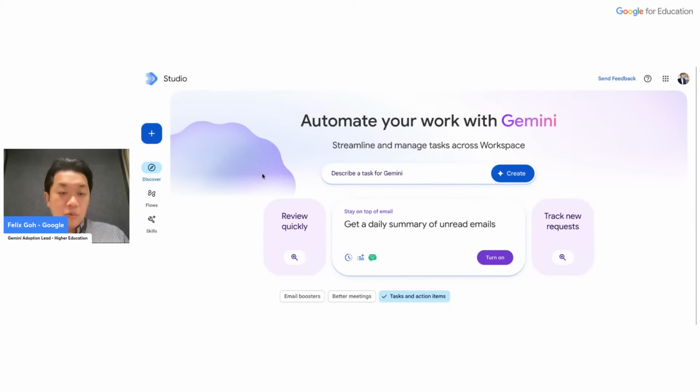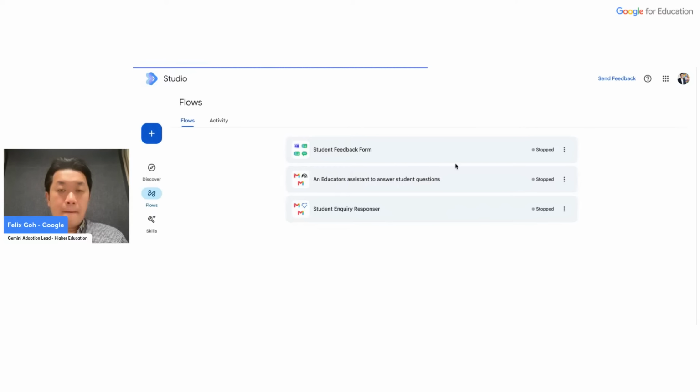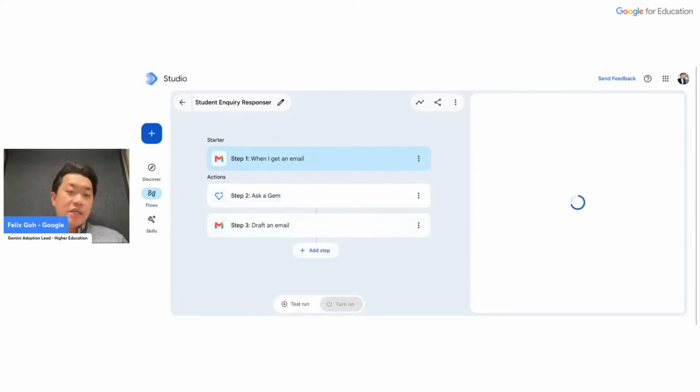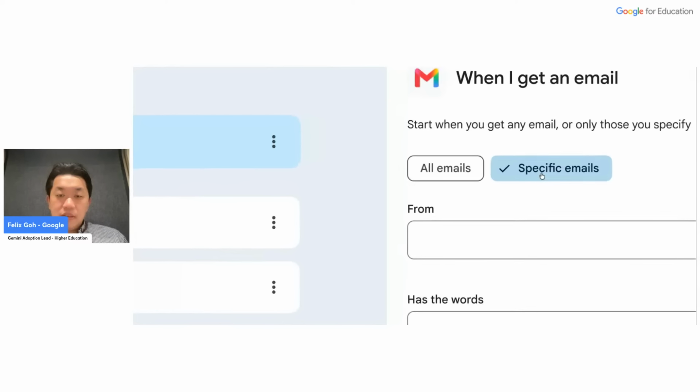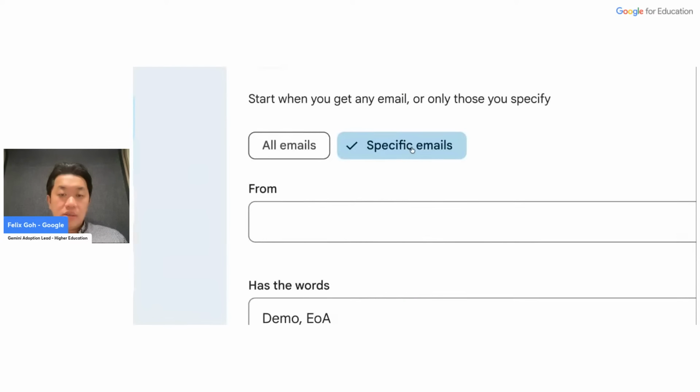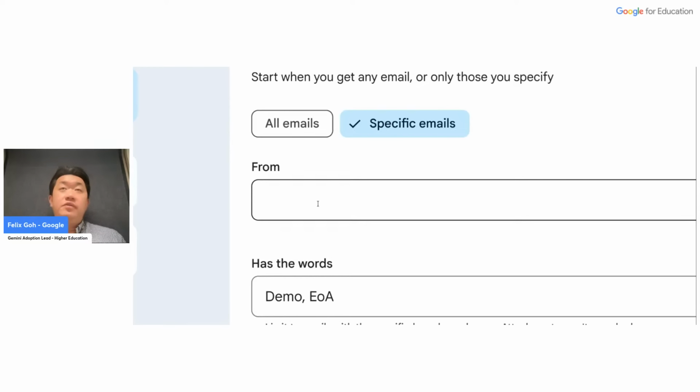So what I would like to do is, instead of creating directly through Gemini, I already have a thought process in terms of what I'm trying to do. So what I've done is to actually create a flow beforehand, okay? Something around this space that you can see here. So when I get an email, right? My flow is very simple. When I get an email here, what I've done is to tell Gemini Workspace Studio to actually focus on that specific email. Now, the important part about this is that, of course, if you know the sender, let's say, for example, it's from one of my team members, I have the whole list of my team, I can put them up here.